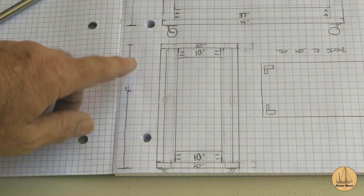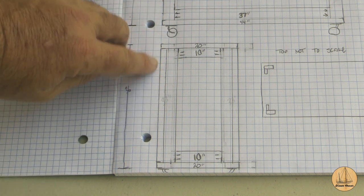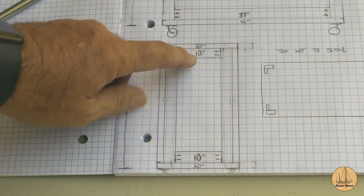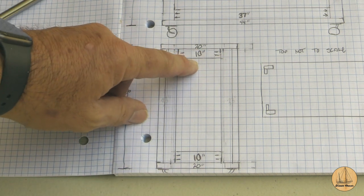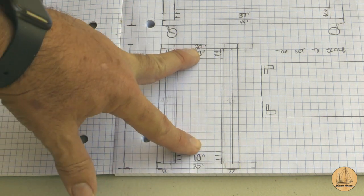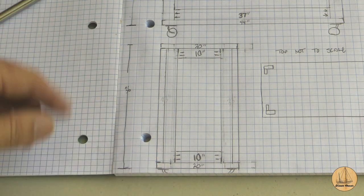And this is very similar. So what we're looking at here is the side view of the top that you just saw. This is gonna be the edge of that 2x4, another 2x4 there. That's that corner piece we talked about. We're going to put some horizontal brackets using pocket screws across here. So we'll need 4 of these pieces at 10 inches, and we're gonna need 4 of them at 20 inches. So there we go, that's our setup.